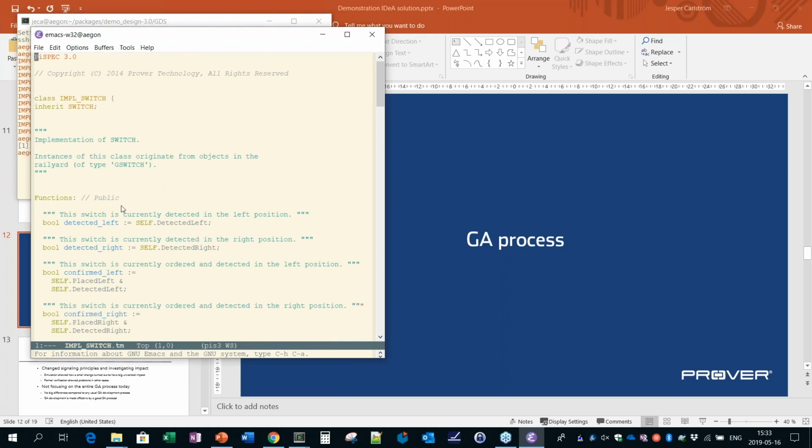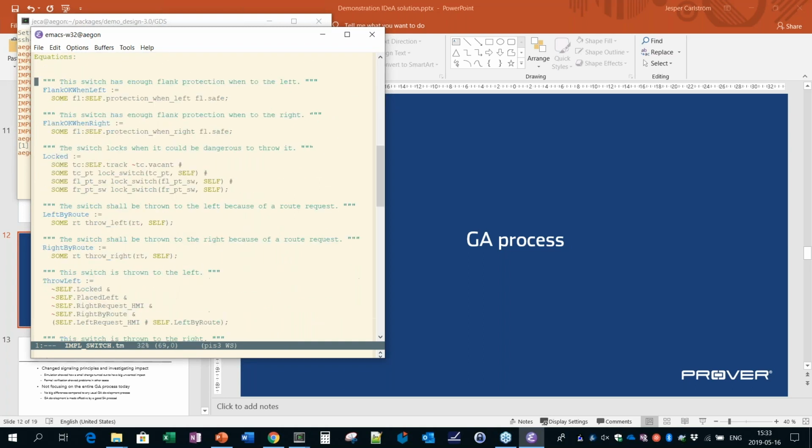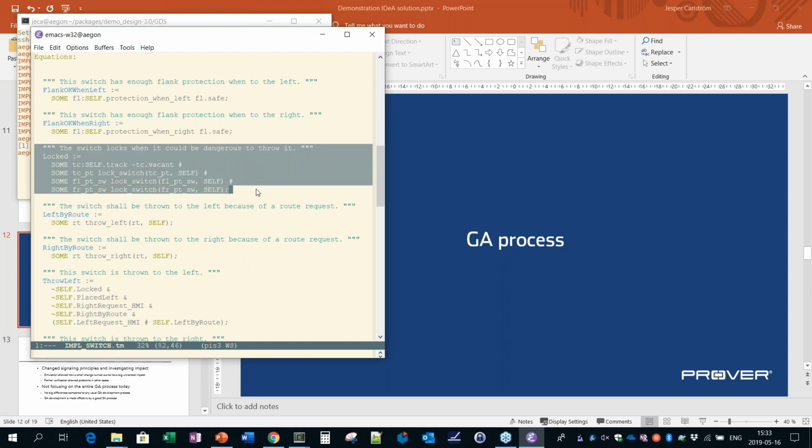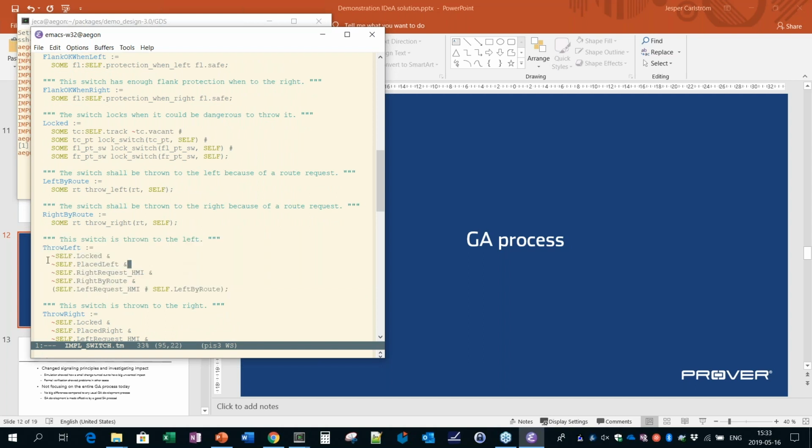This is how this logic language works. This is the implementation of how a switch is supposed to work. I will show you some modifications in the locked section here, and also in the section about when to throw a switch to the left. So first, I want to show you a bit how to read this. This little symbol means not in this logic language. This is an and, and this one is an or symbol.